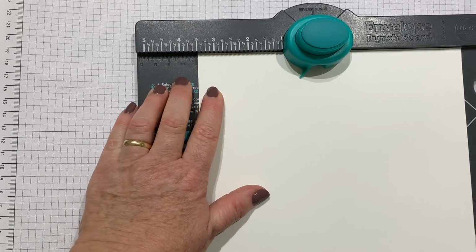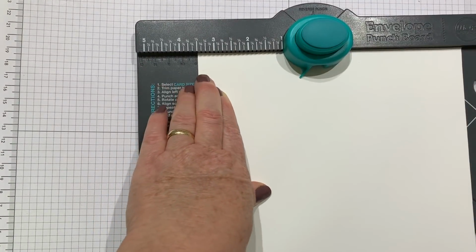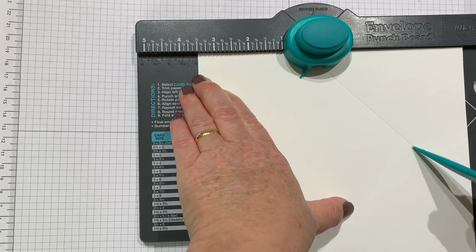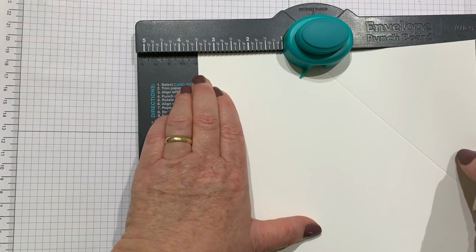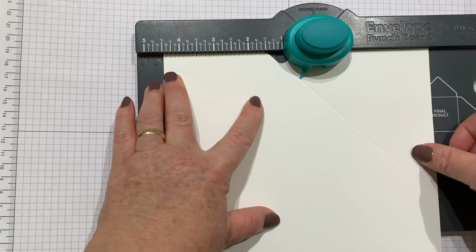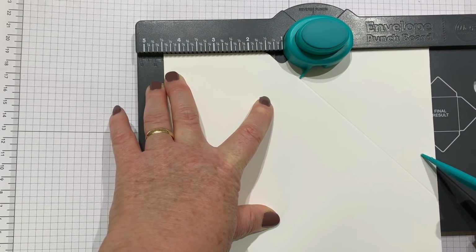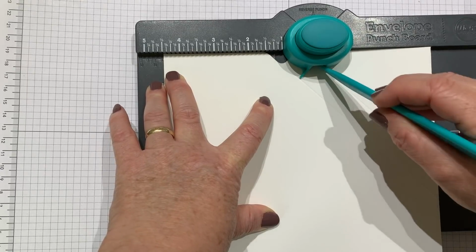So 3.5 inches, and there's a punch on the top, so you just punch. And then you follow the score line up the side. So make a score line like that. See that? And then we're going to go along and we're going to score it at 4.5 inches, and that's all the measuring we're going to do. So we punch again, and then we're going to score it up. So we've got 2 lines like that, and that's going to be the give for your box.